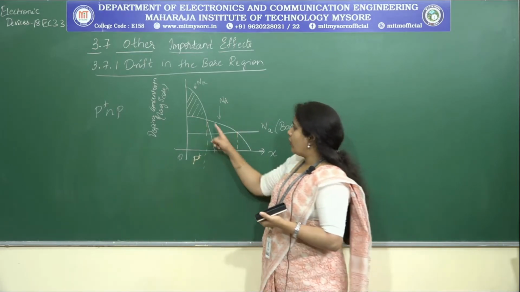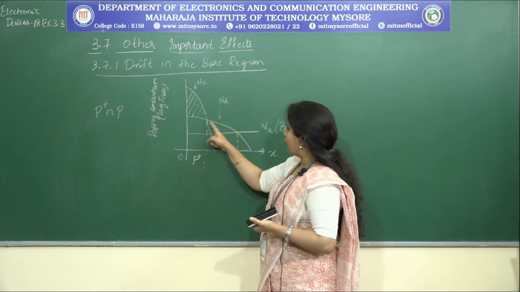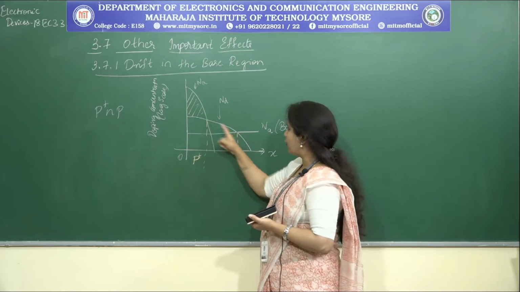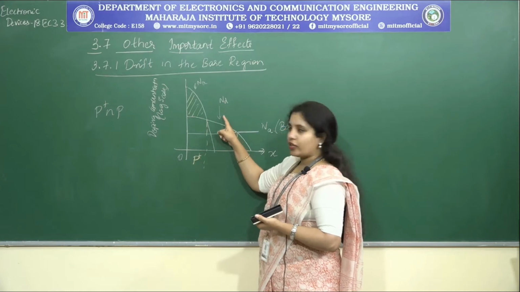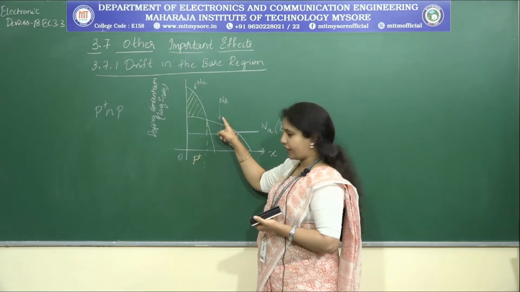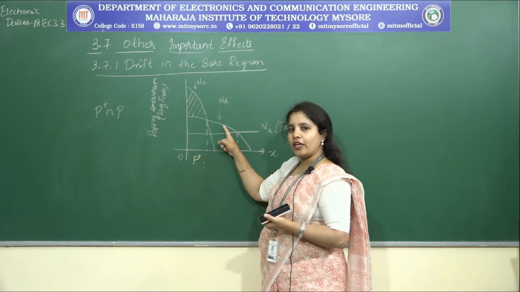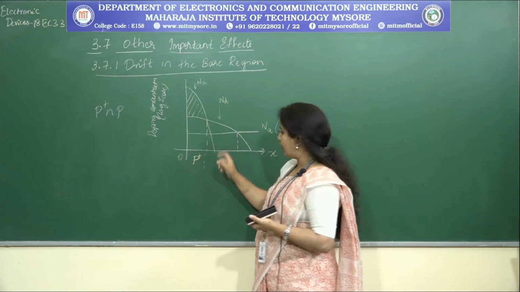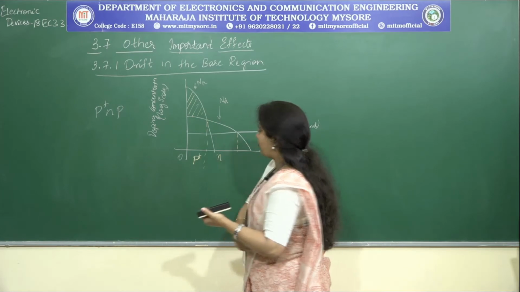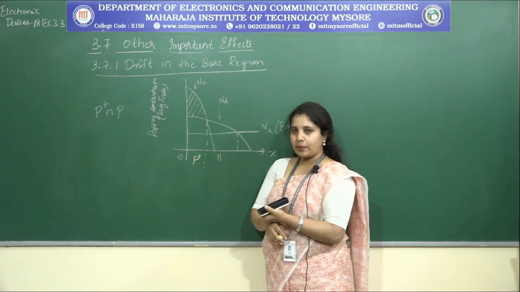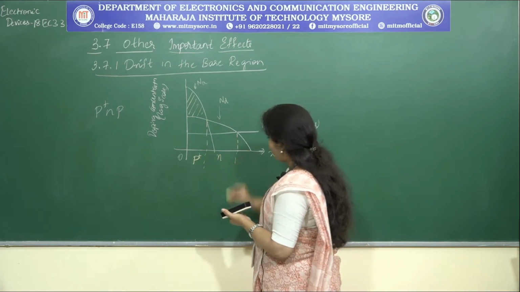Done. Now let me observe this particular window. In this window, what is your donor doping? It is greater than the acceptor doping. That means which kind of material does it form? It is the n-type material. Therefore I will be representing this as n-type, and till this point it goes.